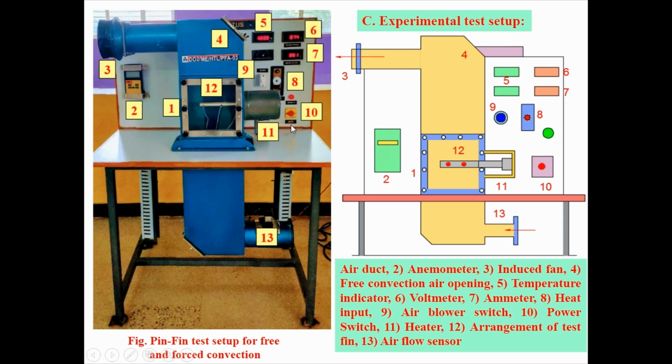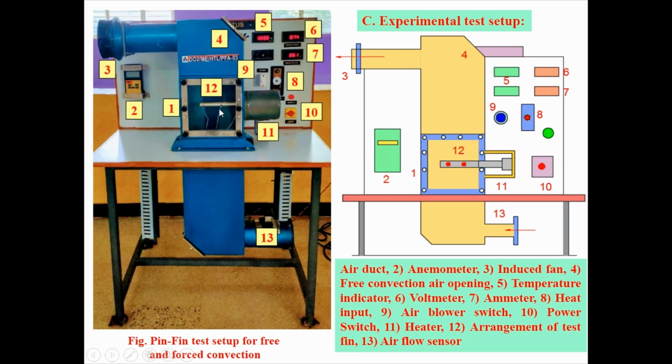So now you have switched on the electrical heater, you have set the voltage and current, and you note down the voltmeter reading. Then you leave it for at least 20 to 30 minutes. After that you have to take the readings. Okay, what are the readings you have to take? You have to take 3 thermocouple readings, I mean 3 temperature readings.